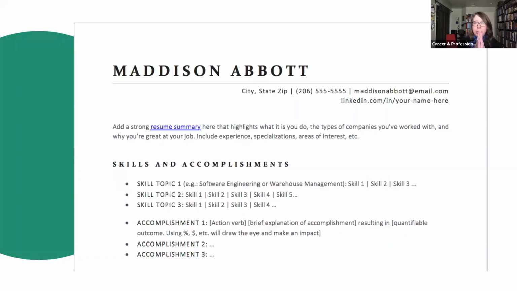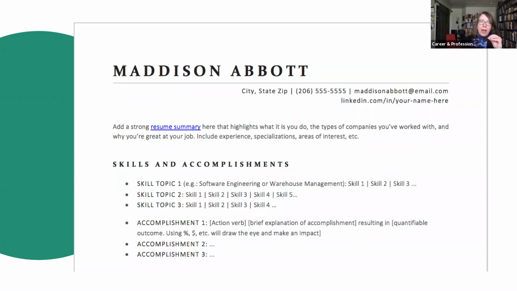So here is a template for a chronofunctional resume or a hybrid resume. It starts with a resume summary. Then you have a section that takes up more space on skills. And finally, you have a section of accomplishments. This is where you're going to pull out some of those results, some of those accomplishments from specific work environments. You're not going to focus so much on the job you had when you achieved them, but you're going to focus on the achievements themselves. And this lets you, again, emphasize the experience that you have, but in a way that's transferable.